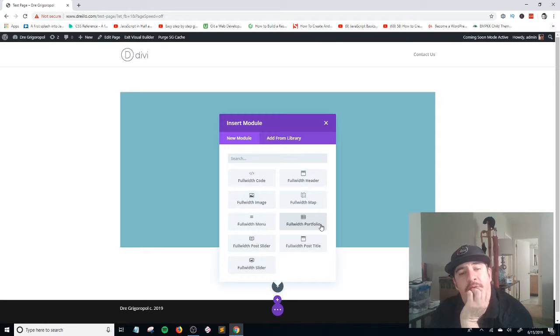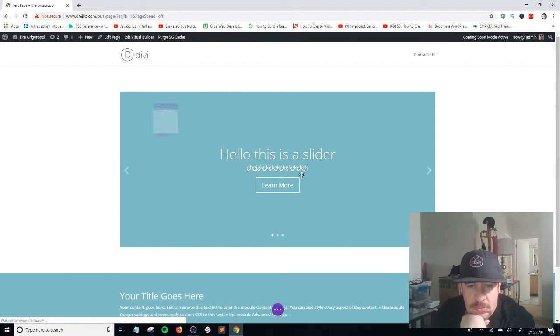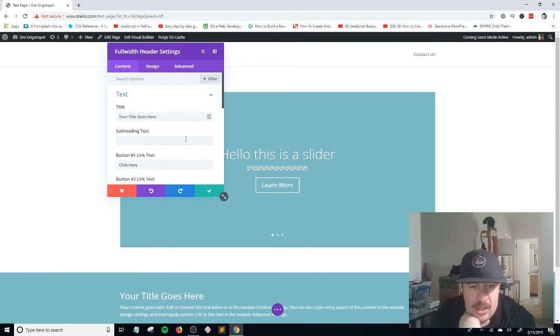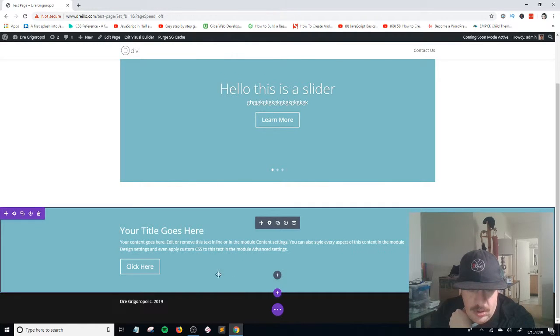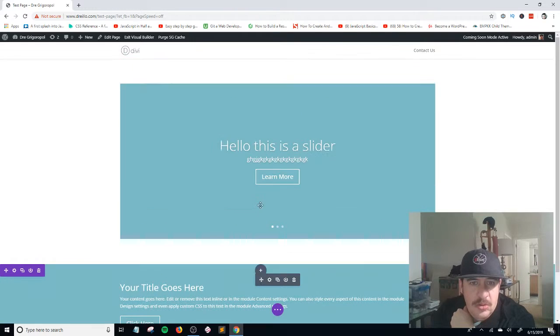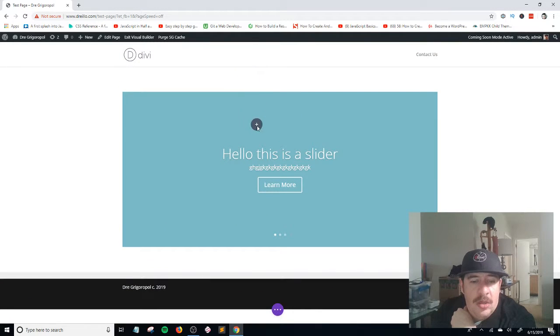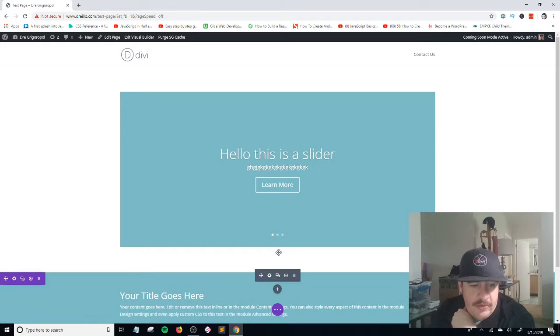Now in the full width section, you can do a full width slider, a full width post slider, or a full width header. So we'll do a full width header, and as you can see, it inserts it there for you. You can actually rearrange this as it goes.